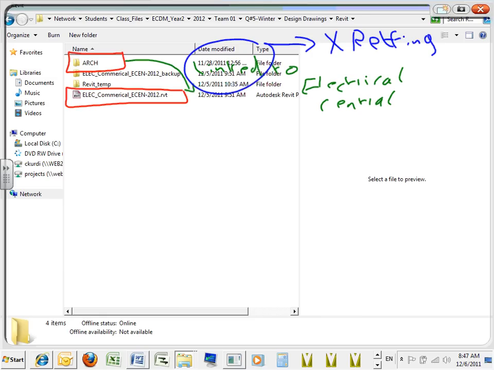So in CAD, we extract multiple files like we've done in the residential project. We did the swimming pool, we did the garage, we did upper and lower level, and the site, right? In Revit, one link, done, to a model, and from that model, you take what you want by slicing it at different elevations and expanding it to get what you want. Any questions about this? So everybody knows the difference. That linking is very similar to extracting with some differences. Cool? Okay, so let's go ahead and take a snapshot of this.